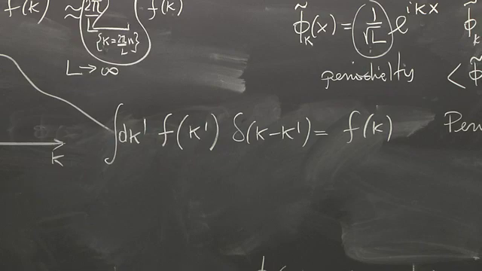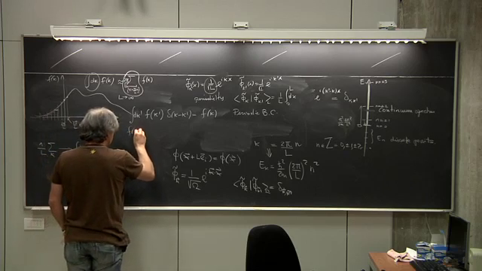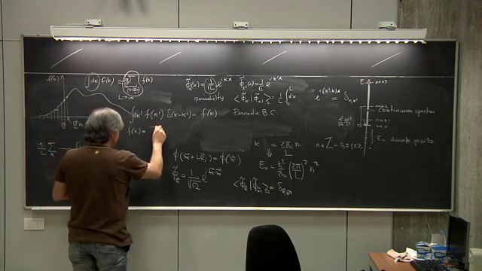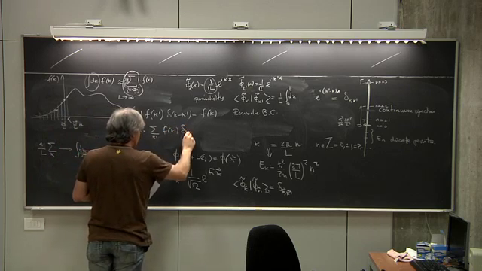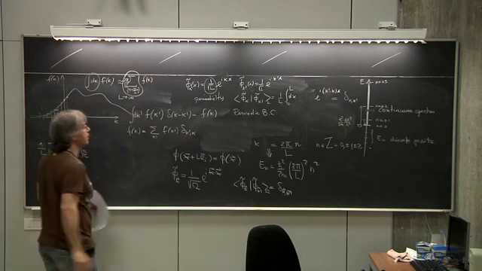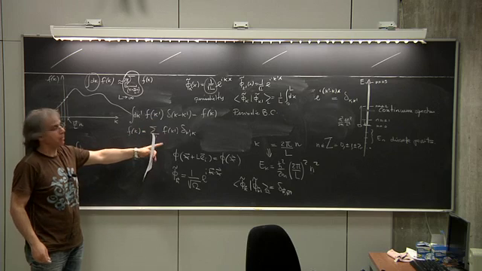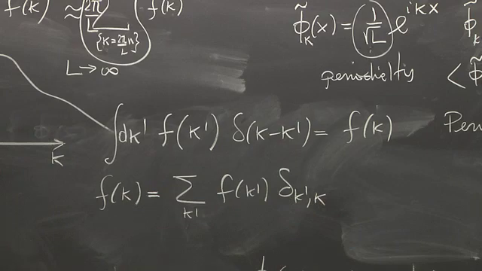I think I have a little misprint in the thing. I will point this out. Okay. Now, obviously, you can write f of k equal to the following: sum over k prime of f of k prime times the delta of k prime k, the Kronecker delta now. This is the discrete version of that, right? Very simple. Obviously, in the sum, you count only the term f of k, and you get it.